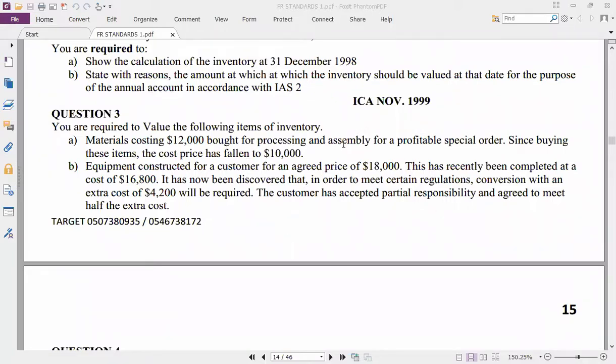But for processing and assembly for a profitable special order, since buying these items, the cost price has fallen to $10,000.